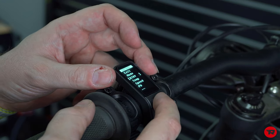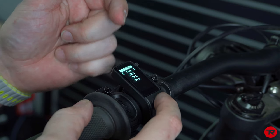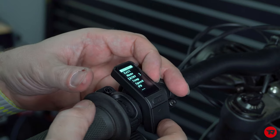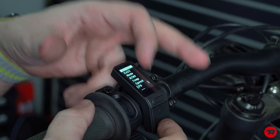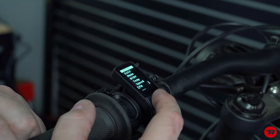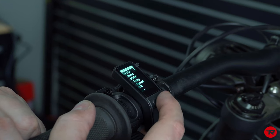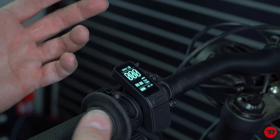And then you can go into battery. You can change the battery from here. Your temperatures, your speed. You can add a password. And other than that, you can just go out of this by going up to exit. And that's pretty much all you need to know.